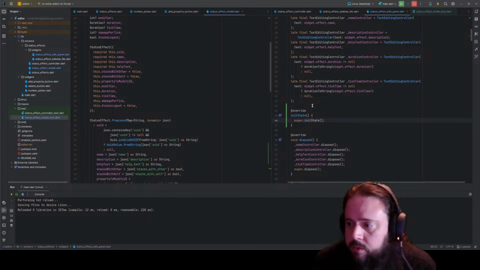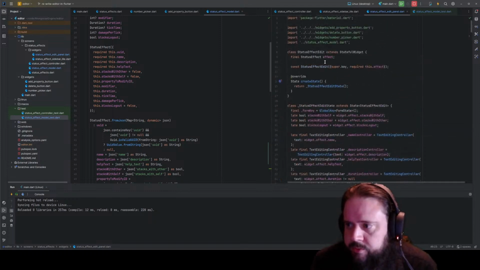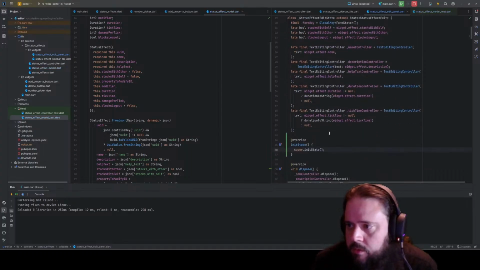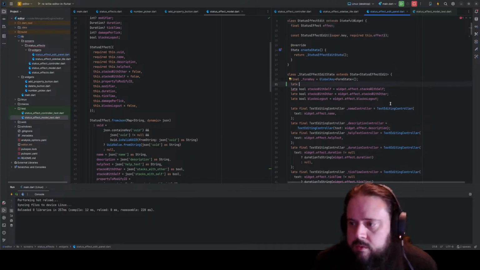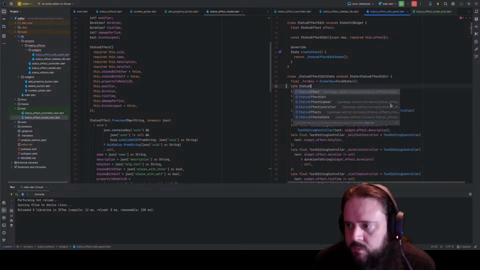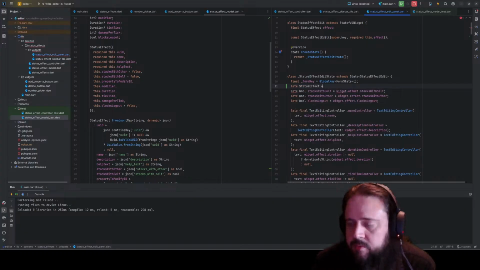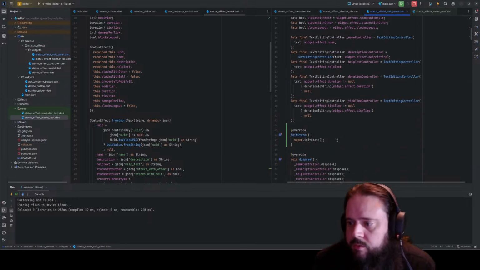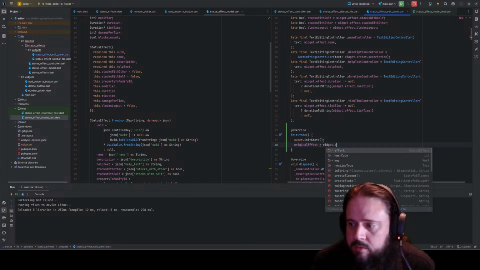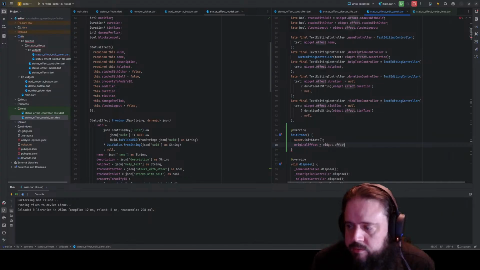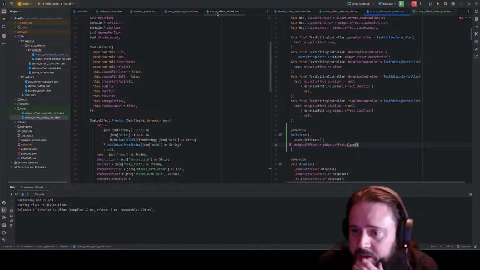Okay, so now when we init, we're going to do in here late status effect original effect. We'll init our state. I think I need to make that private, but that's fine. This will be effect.clone. Why can't I call clone?